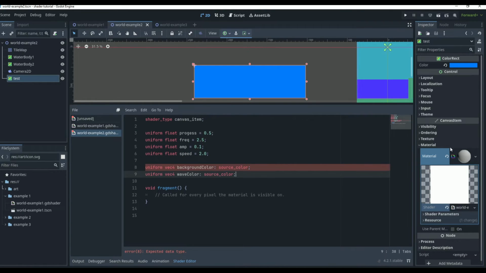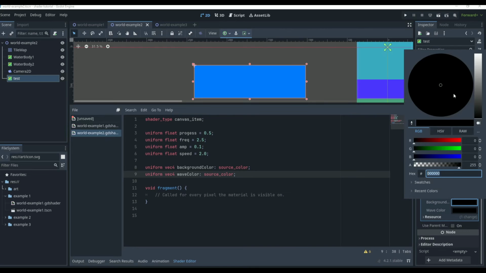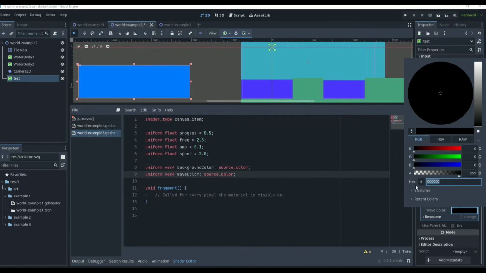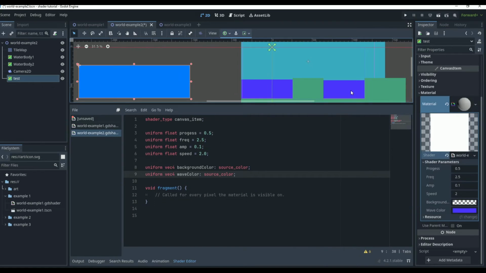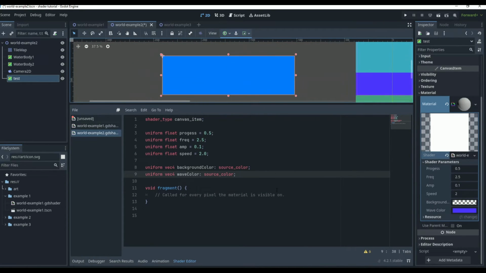And let's go over here to the test. You can see shader parameters. If we open this, you can see everything that we have. What if we want the background to be transparent? Well, we can do that. What if we want the wave color to be equal to the color of our wave over here? Well, we can do that. Now that it's equal to that, we can't see anything because it doesn't call those anywhere. It doesn't even take these, but you can kind of see our background colors are in our wave color.